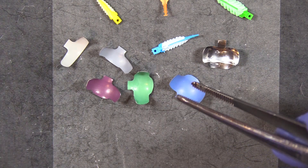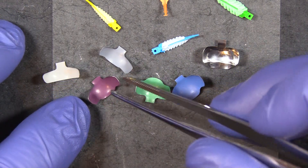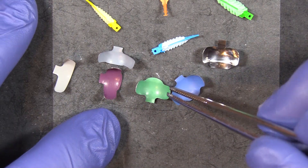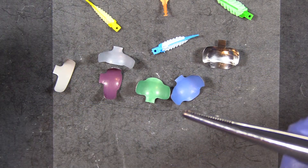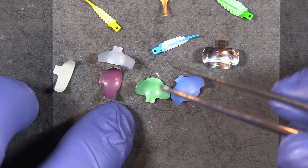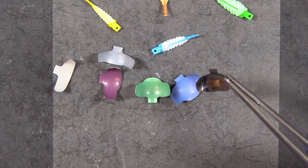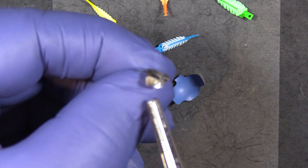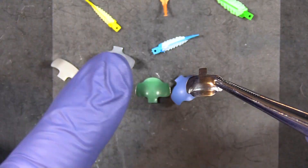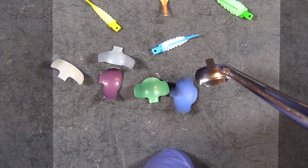It's okay if the band is a tiny bit too tall, but it is not okay if it's too short. The color-coded bands are dead soft — extremely malleable; they'll take any shape you put on them. That's great for adjusting the shape to mirror the anatomy you want to restore, but problematic when the contact isn't broken with the preparation. If you struggle getting the band in place, use a firm band — you can push it through without too much trouble, though burnishing won't change its shape.